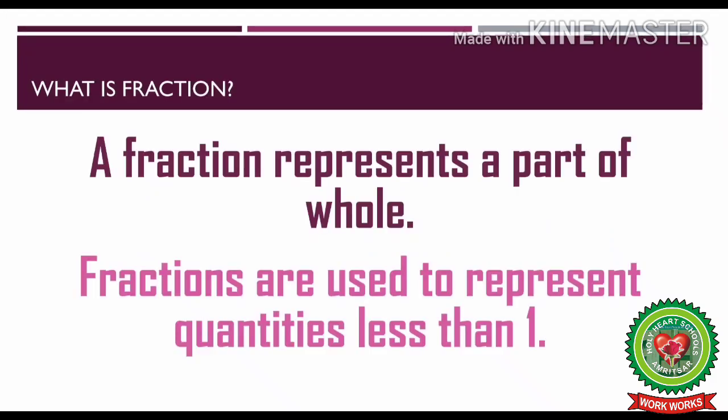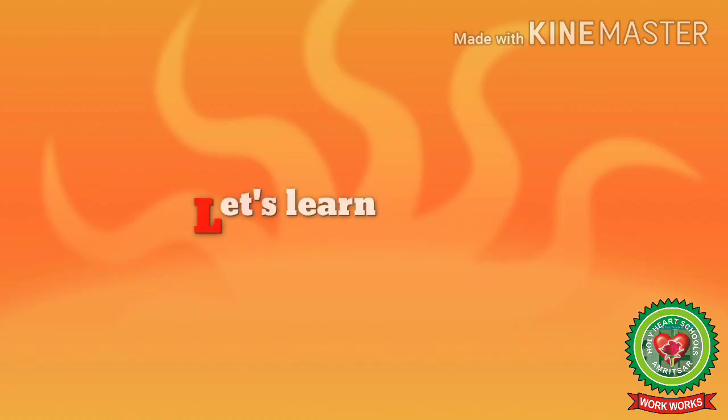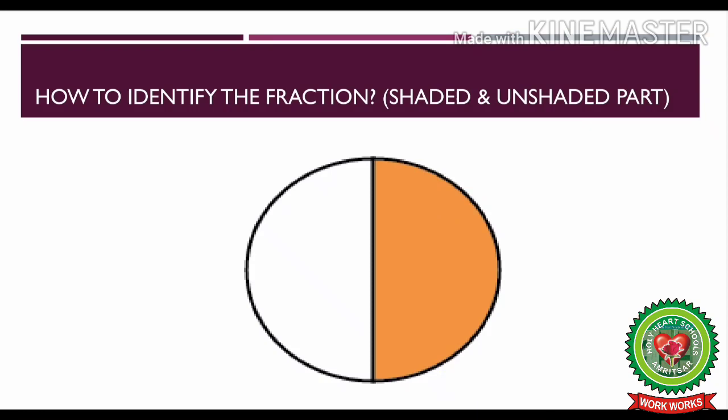So, what is a fraction? A fraction represents a part of a whole. Fractions are used to represent quantities less than 1. So, when we need to represent something that is less than 1, we use a fraction. Now, let's learn something new: how to identify the fraction, the shaded and the unshaded part.